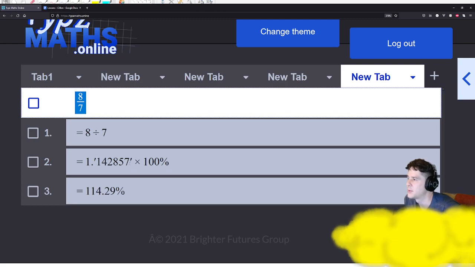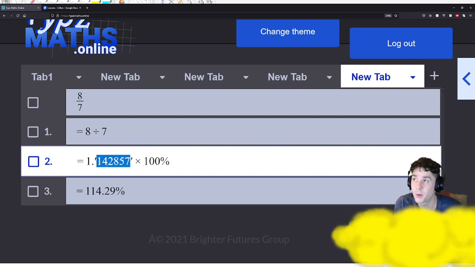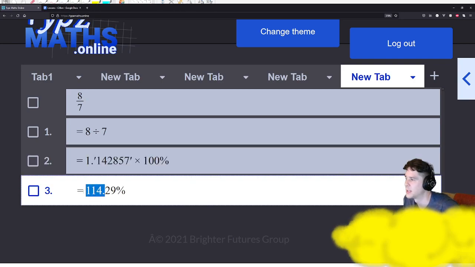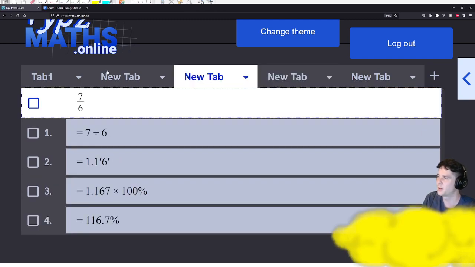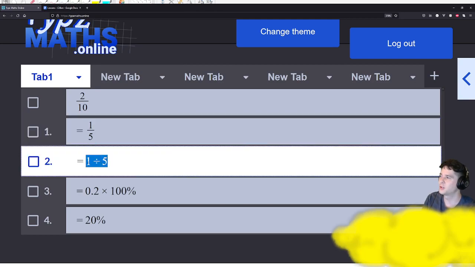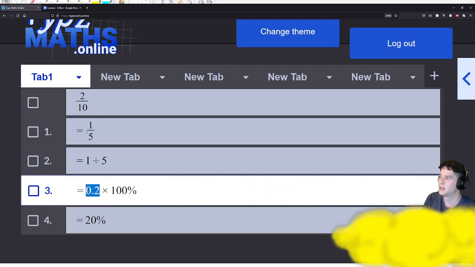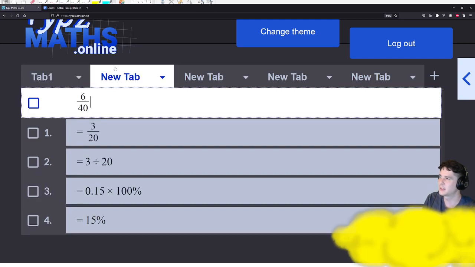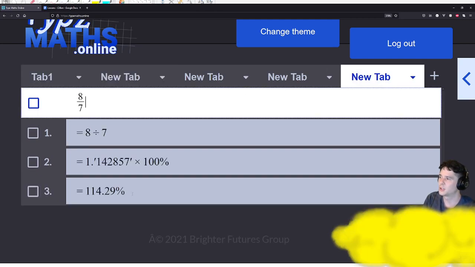7's a real pain because we get this really long repeater. But if you practice a bunch of 7s, you'll actually learn that there's a really nice, easy pattern to it. And if you remember the pattern, then you can save yourself a lot of work. And then, of course, multiplying by 100 just moves the decimal point across, and that's how we get the percentage. In every case, we just multiply the decimal by 100 and add a percent sign. The tricky part is getting from the fraction to the division to the decimal, right? And it's easy on a question like this, and it's much harder on a question like this.